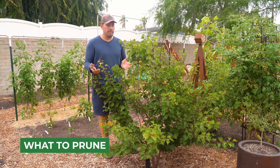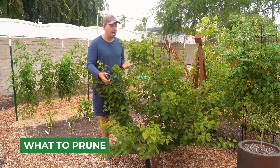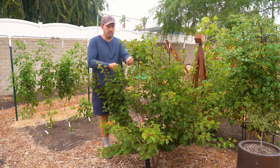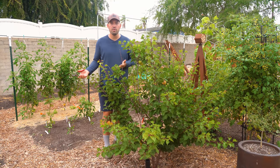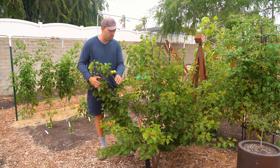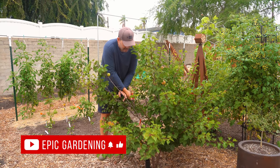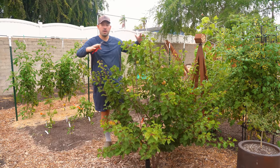Before we keep pruning for shape, let's talk about some of the more classic pruning situations like dead, diseased, and damaged tissue and crossing branches. Before this plant started to throw out leaves for the season, I actually did that in the dormant season. If something was damaged or crossing through the canopy, I would have cut it off. But obviously a lot of new growth has happened, so I can do a quick scan on this plant and see if I see any tissue that is really not productive. There's just a little nub right here that's dead and not doing much — we can take that off.